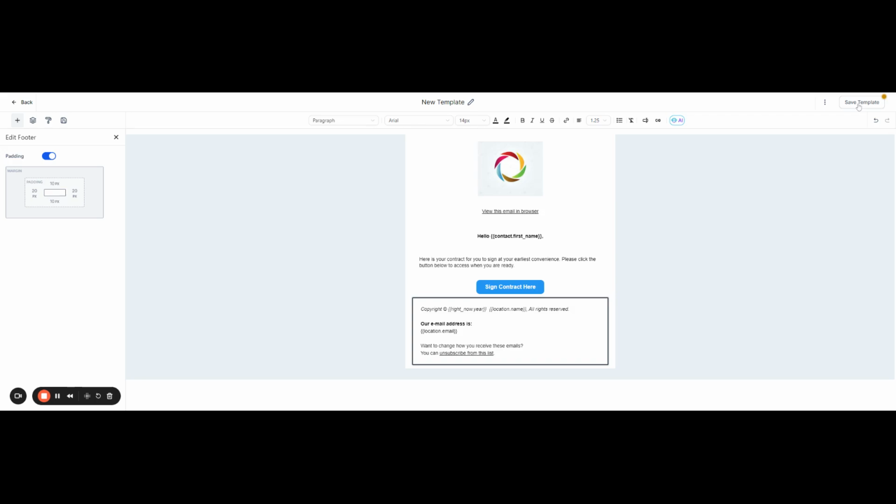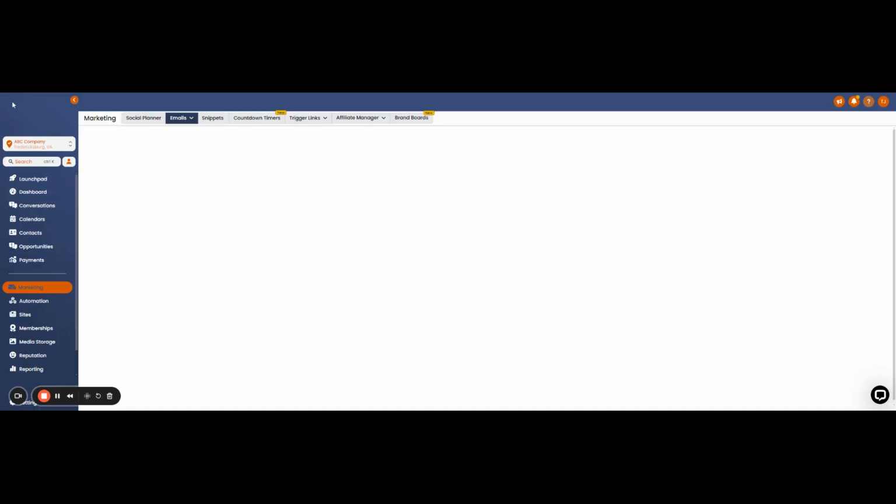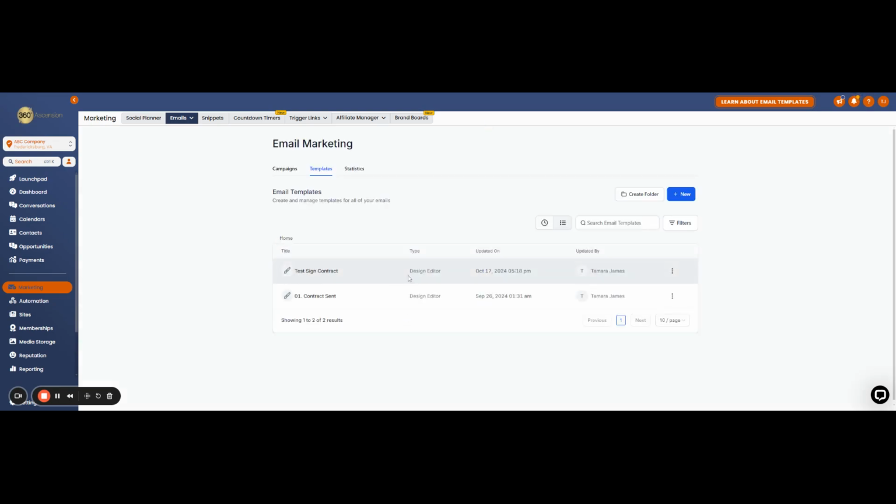We're going to make sure we save it. So in the upper right hand corner, we're going to click on save template. Actually, let's name this first so that we can find it later. Okay, actually, let me do this. Sign contract, and then we'll hit save template. All right, and then so now your template is saved. So we'll go back, and then you'll see where the template has been uploaded at. So all right, so here's our signed template.